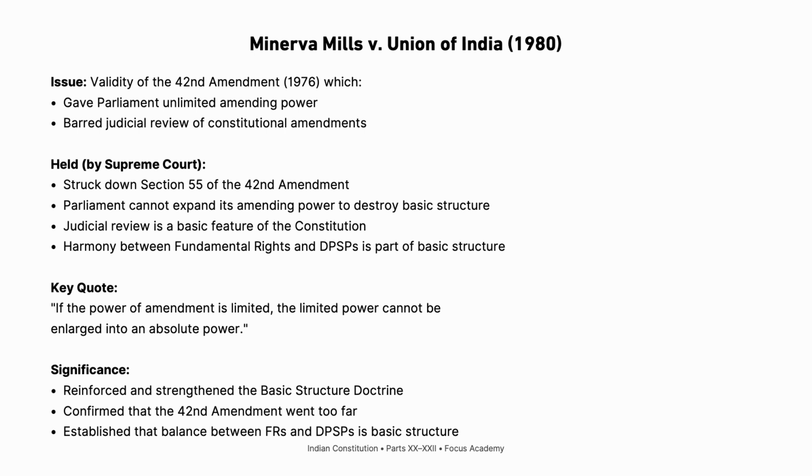Which means, what did they add? Again, what did they add? Why did they need that? It added that the election of the prime minister shall not be questioned by the court. Which means in 1975 the Supreme Court ruled that she had rigged the election. So Indira Gandhi put Section 55 inside the 42nd Amendment. The Parliament, meaning the council of ministers and my party, has unlimited power to amend and make changes to the Constitution, and the judiciary cannot question it. Indira Gandhi managed to do that.